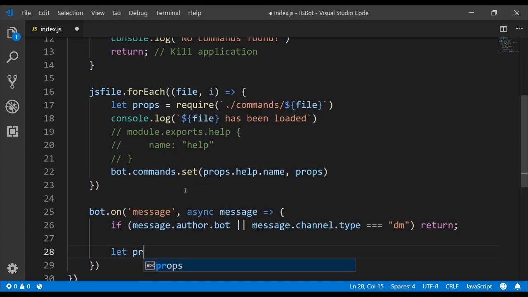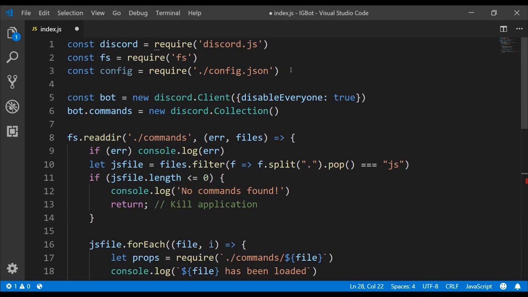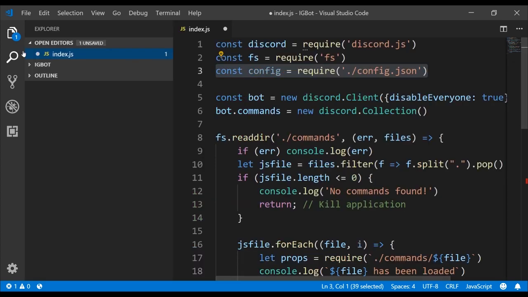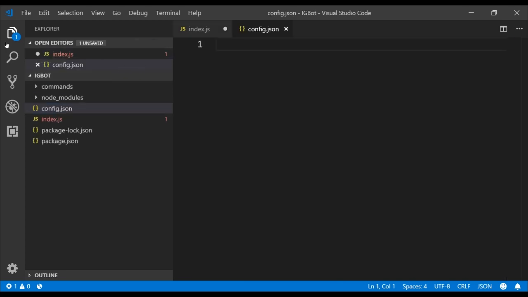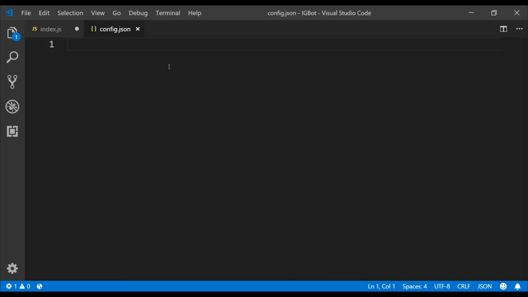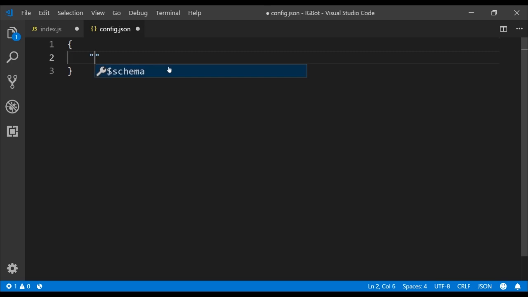Okay, so let prefix. Here's the nifty part. The prefix is actually inside our config.json file. Let's create a config.json file here. So now you configure the JSON file. We're going to have curly braces, and a bot object here, so it's easier later in the future.